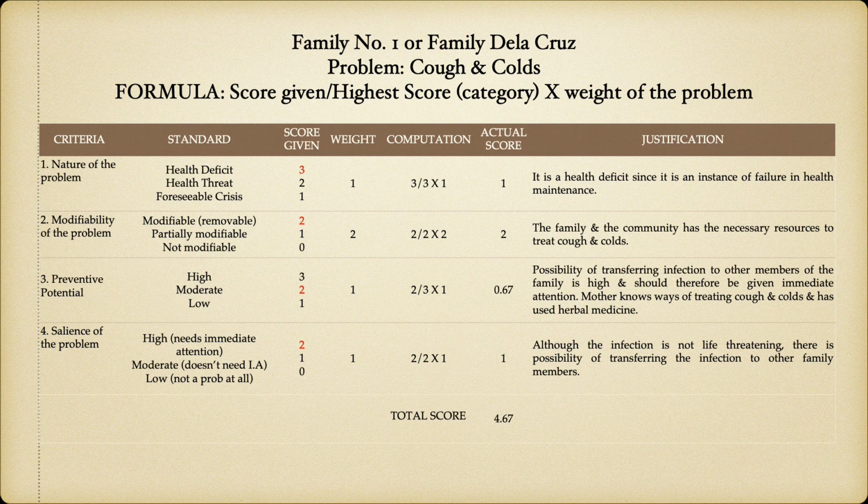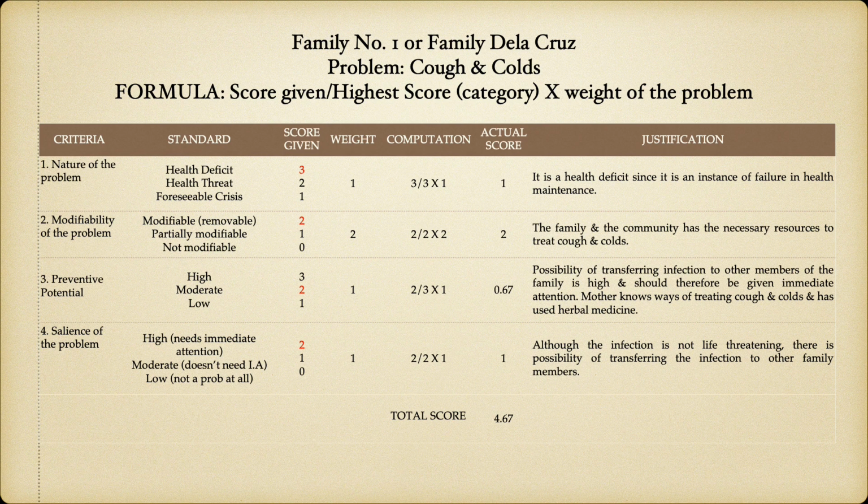So, the criteria 1, 2, and 3 have to be assessed objectively by the health worker. Meaning to say, if you are the nurse assessing it, then criteria 1, 2, and 3 have to be assessed by you objectively. You will be the one to give the score. But for criteria number 4, it has to be assessed by the perception of the family. And you just do the same to the rest of the problems noted. Then rank them according to scores. The higher the score, the more that we make that problem a priority.